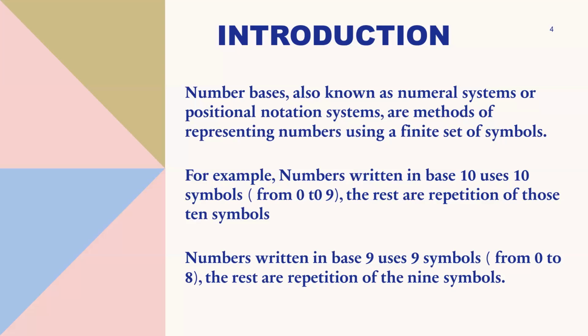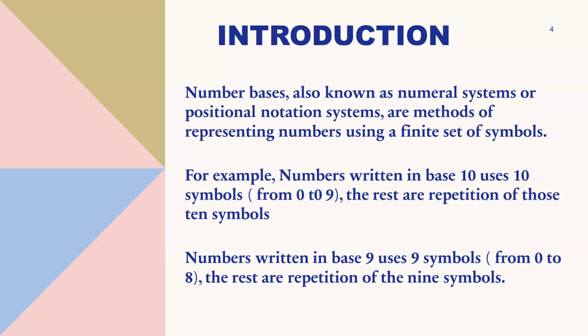And therefore, we say it is in what? Base 10. And then we use 10 symbols. So when it comes to base 10, 10 symbols are used, and the digits or symbols start from 0 to 9. The rest are repetition of those 10 symbols. So that is base 10. When it comes to base 9, 9 symbols are going to be used, and the rest will be repetition of those 9 symbols. So that is 0 to 8.